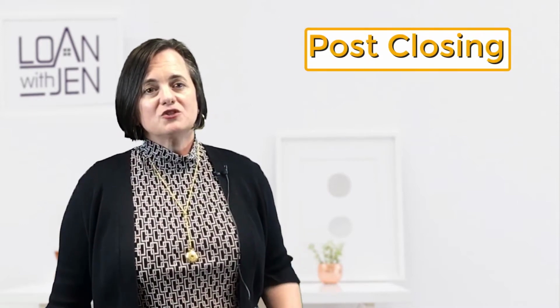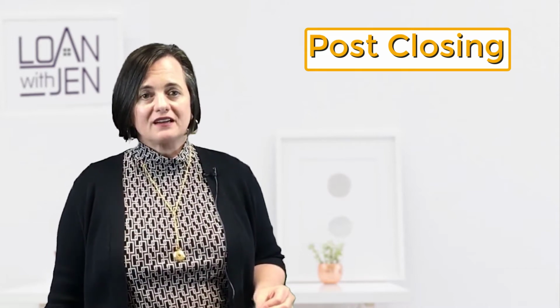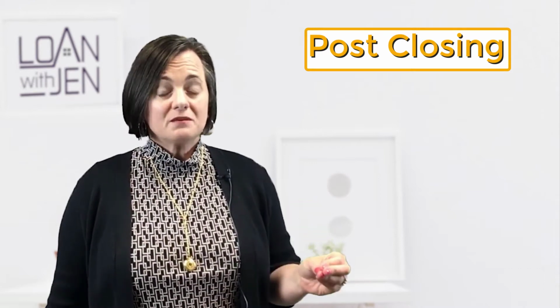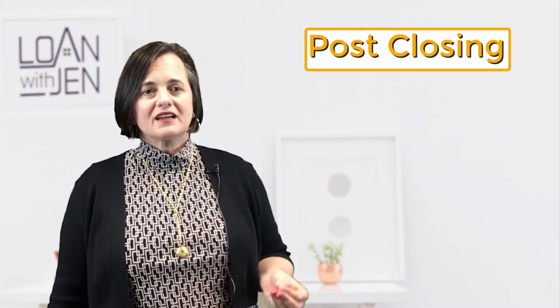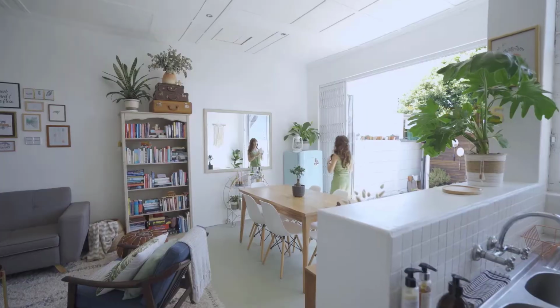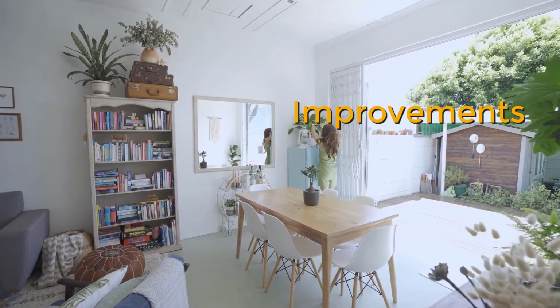Okay, now the last part of hidden fees when buying a mortgage is all of the post-closing items. I really encourage buyers that have a certain amount of money not to spend every single penny on the closing. Try to get a seller credit or just put the minimum down instead of stretching and getting to that a little bit more. The reason is post-closing, there are some hidden fees when buying a mortgage, like some small improvements. You might want to put up shutters or drapes or paint the walls a different color. I joke around with everyone, but this is true.